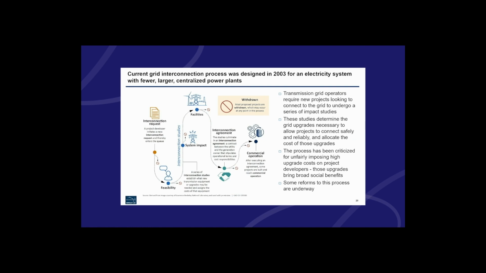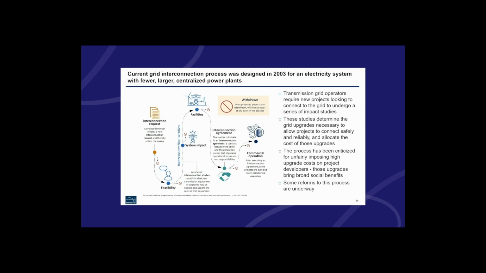So let's say I connect to a substation and I need a new transformer, or I need to upgrade the electric conductor in that local area in order to safely accommodate my new project. Typically, the developer of that project pays for those upgrades. So this adds to the cost of those projects, right? Now, I want to stress that process has been widely criticized because if we charge all of those costs to the developers, in many ways that's unfair because those upgrades to the transmission system bring broad social benefits. It's not just a private benefit to the developers of those projects. So that's one major reason we need to look into reforming that process.